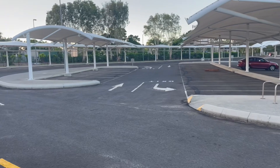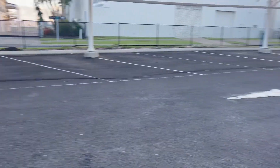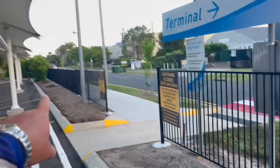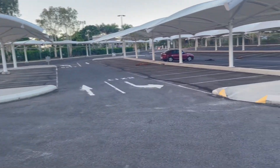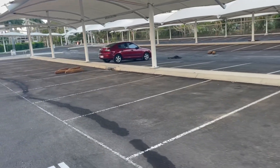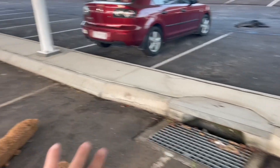We put silt barriers down for the waterways and we did flush out all the car park. This is just some of the aftermath - all the dirt and debris we picked up. There are a couple more piles down there - pile after pile, heaps of it around. All the water was washing down into this drain here so there was just loads of it sitting on that drain.